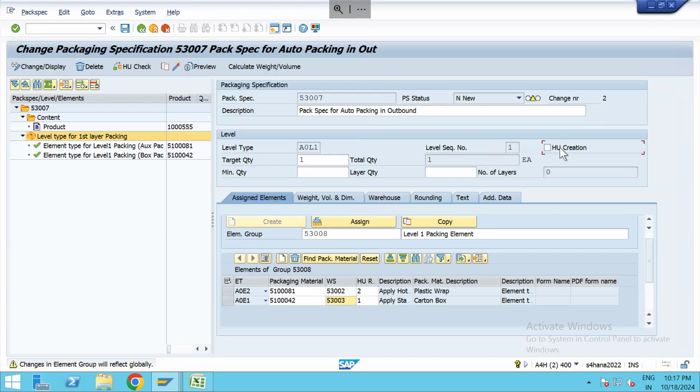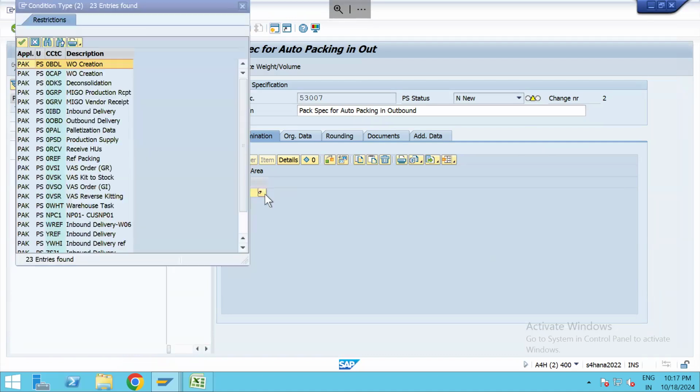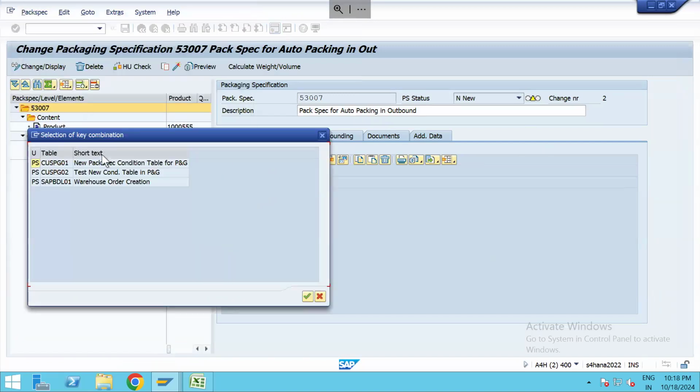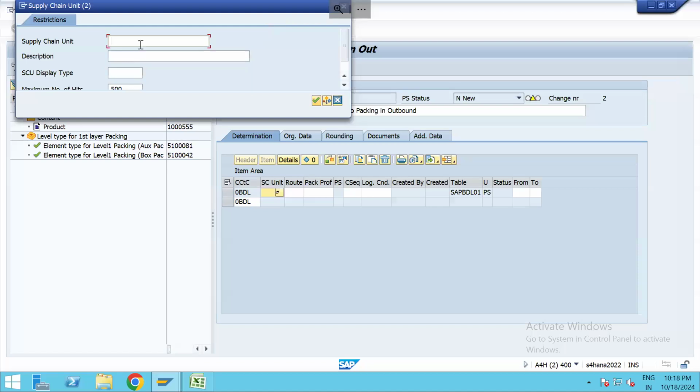So here now I will activate HU creation. Now this packaging specification I want to call when I'm doing automatic handling unit creation during outbound. So what should I do? I should select 0BDL, which is the standard condition table. Again, supply chain unit, I created with somewhat A073.